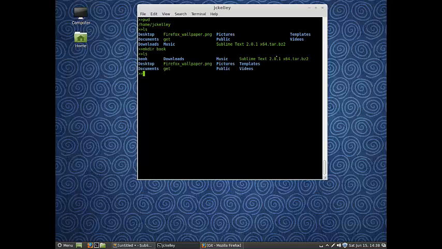So now I see, oh, there's my book. I'm going to go into book. And now I'm going to say everything in this book folder I want Git to track. This is going to be a new project for me, and I want you to track everything in this folder because this is my project. So what I'm going to do is git init, I-N-I-T. And that's going to say, hey, I have set up a new repository for you in home jckelly/book.